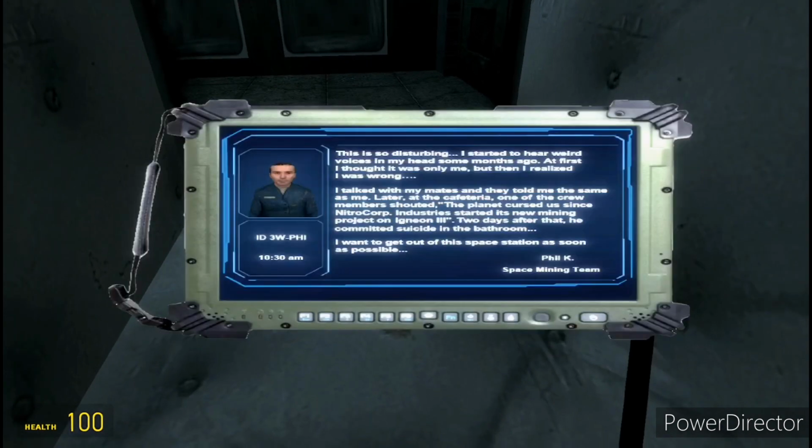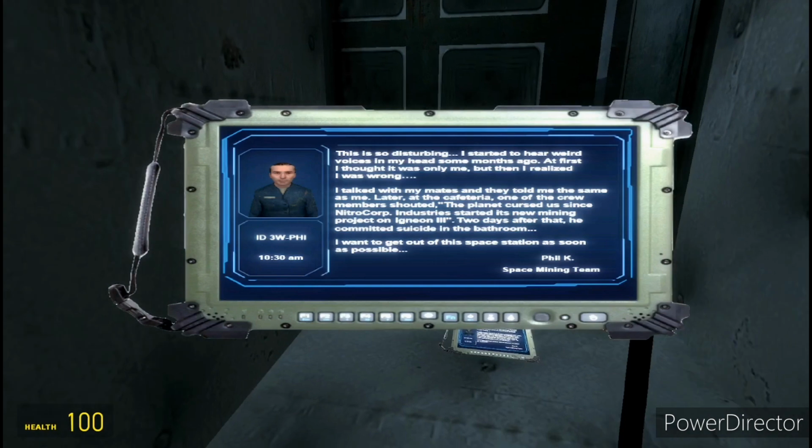Alright, let me read this. This is so disturbing. I started to hear weird noises in my head some months ago at first. I thought it was totally me, but then I realized I was wrong. I talked with my mates and they told me the same as me. Later at the cafeteria, one of the crew members shouted that the planet was cursed to us since Nitro Corp Industries started its new mining project on IG3. 2 days after that, he committed suicide in the bathroom. I want to get out of this space station as soon as possible. Bill K, Space Mining Team.